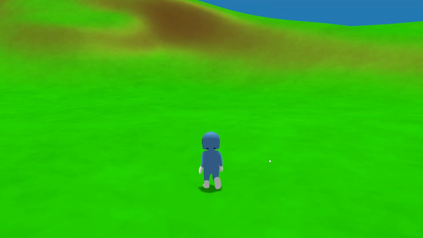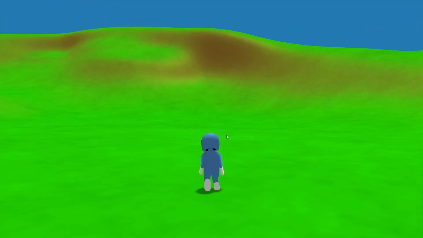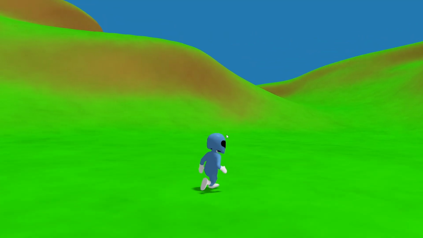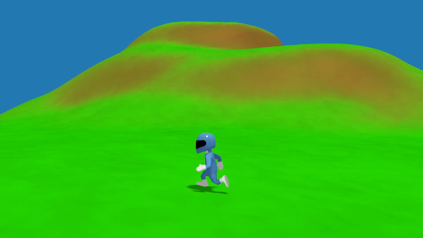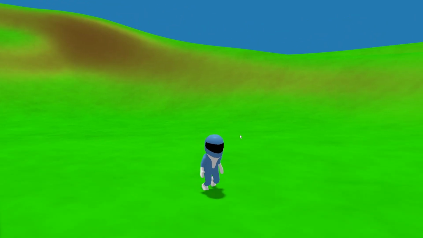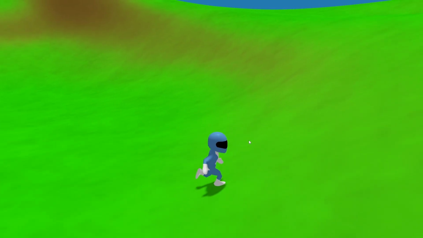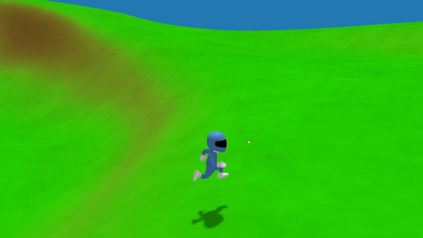I wanted to give you a little update about Xcraft, the game that I'm making. There's been quite a few changes since the last one, and one of them, as you can see, is the terrain that I added. But probably the biggest one, well definitely the biggest one, is that I made a custom physics engine for it.